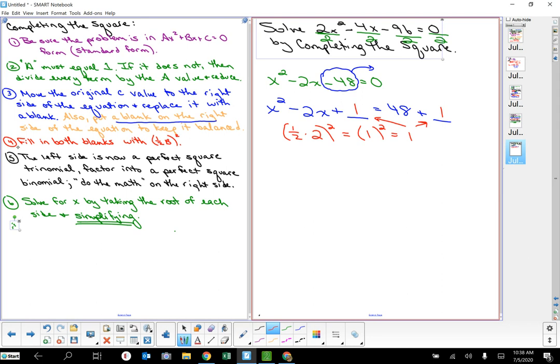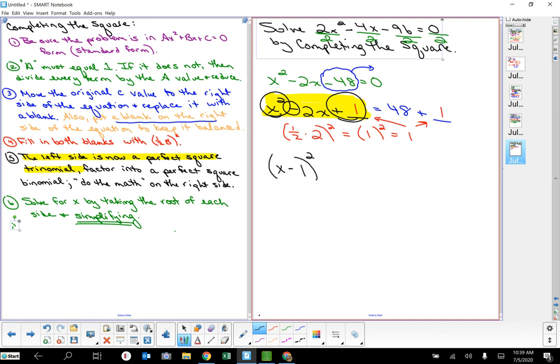All right, so we're at step 5, black. The left side is now a perfect square trinomial. And by that, let me just highlight. The left side is now a perfect square trinomial. That's this guy. What we filled in the blank, that is our perfect square trinomial. So we're going to factor that into the perfect square binomial, which you already learned. So we're going to factor into the root of that, which is x, the sign from the b term, and the root of that. Quantity squared.